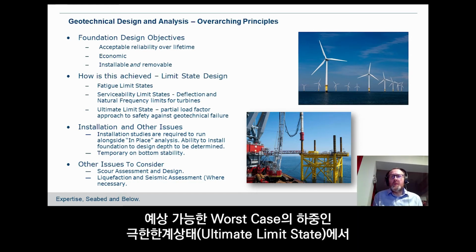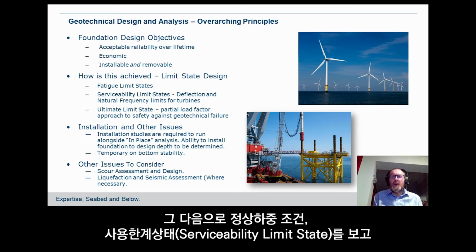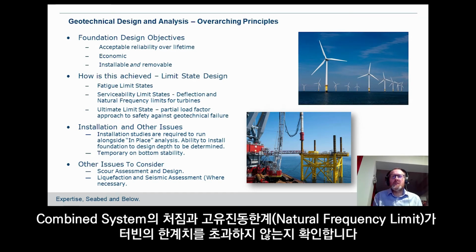So we look at ultimate limit state, the set of worst case loads, and check that the foundation will be suitable, that there'll be no ground failure and that no catastrophic collapse will occur. We then look at normal loading conditions, serviceability limit states, and check that deflections and natural frequencies of the combined system are within the limits for the turbine.